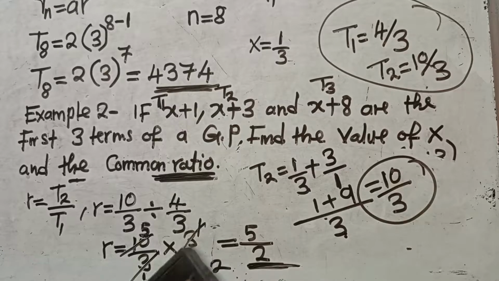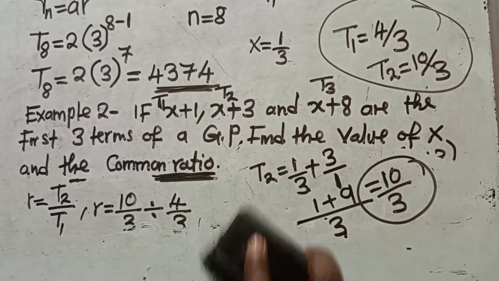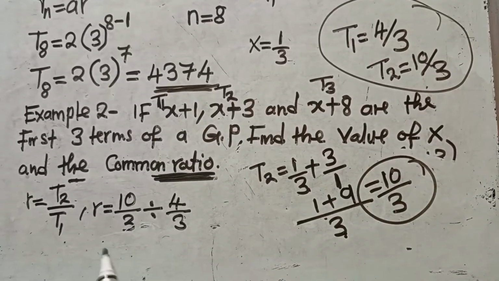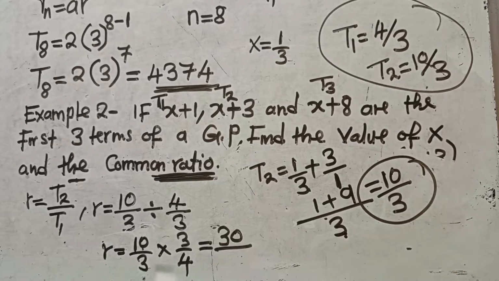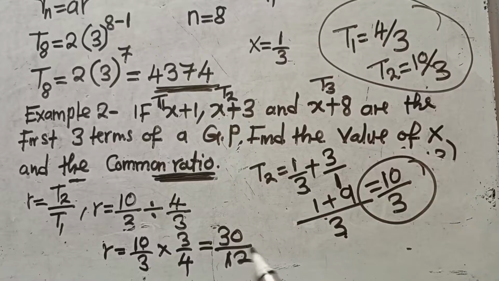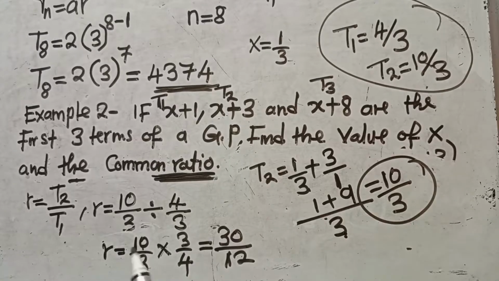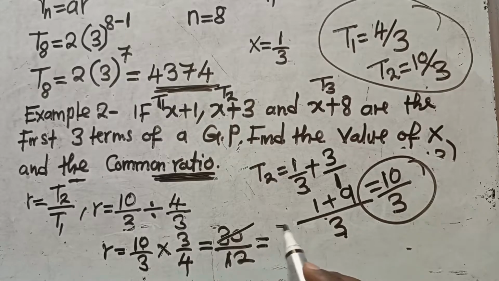If you want, you can just go direct. Maybe there are people saying, I haven't seen what you've done. You just go direct to find the same answer. Common ratio is equal to 10 over 3 times 3 over 4. This is equal to 10 times 3, that is 30, over 12. Look for a number that can go into 30 and 12. You don't cross multiply, you just multiply direct. Which number can go into both? It is 6. 6 there, it is 5. 6 there, it is 2. So we are still finding the answer, which is 5 over 2. This is what you are supposed to do.